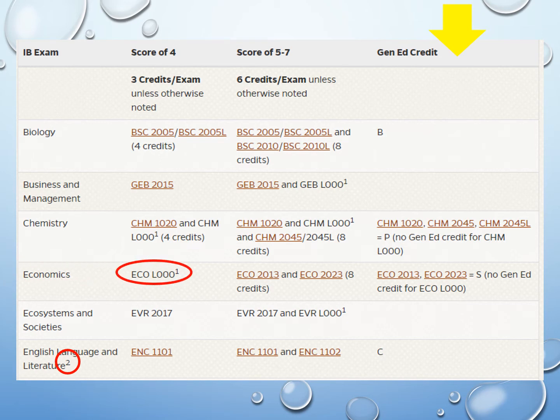And then last but not least, and I kind of already talked about this, but just to highlight it, there are going to be courses that you're going to see throughout. You'll notice that there's a GEB L000, there's a Chem L000 for the lab there. There are different classes that are going to be marked, and they usually have that one footnote next to them as well. Those are classes that don't have an equivalent here at UF, and so they're just considered elective credit. You're never going to have those classes be awarded gen ed. They're just going to come in and be hours that a student can earn towards their degree.